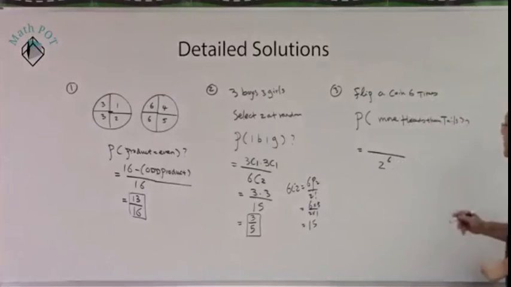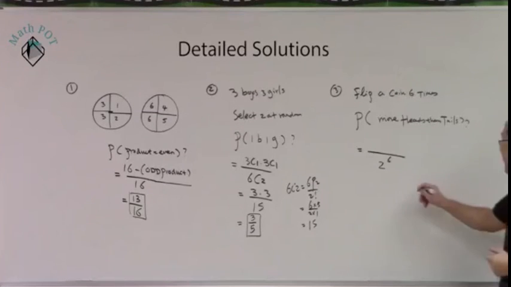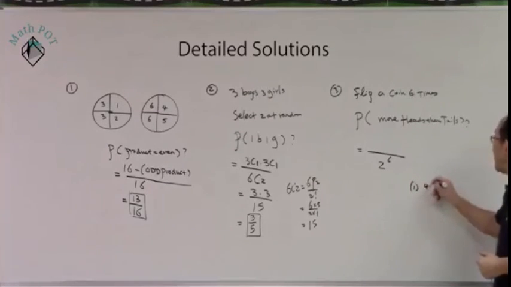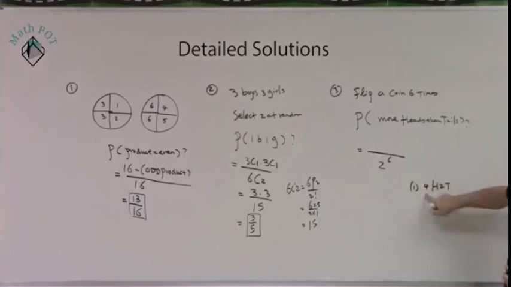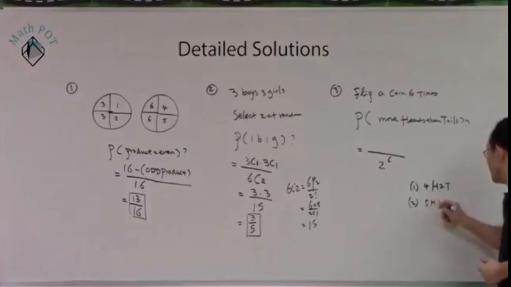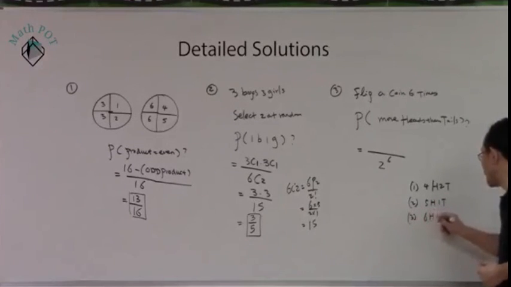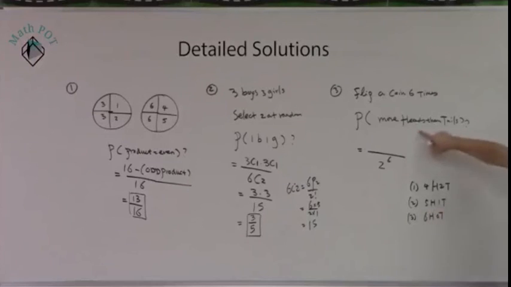So definitely we need to do casework because we don't know exactly how many heads and how many tails. So the first case could be 4 heads and 2 tails. Definitely we have more heads than tails. The next one could be 5 heads, 1 tail. Of course, another case could be 6 heads, 0 tails. That's all we have for the condition.